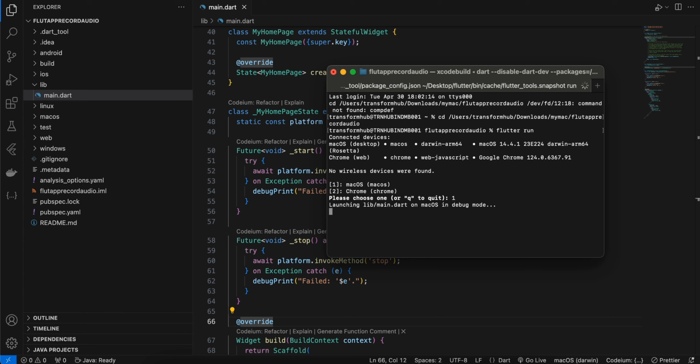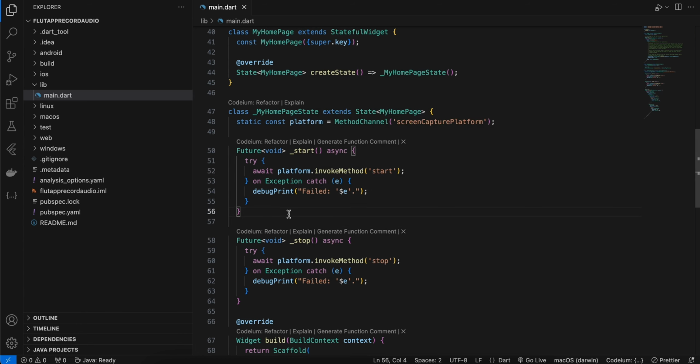Okay, but this won't work. The reason is that there is some configuration for Flutter macOS. It allows you to run in development mode, but for recording the audio we require a sensitive permission from system settings. As far as I know, for Flutter macOS, if we try to run it directly from the flutter run command, we won't be able to open this systems app. But we can't ask the user to open the systems app because the user might get confused. We should programmatically open the systems app for the settings, and then the user can grant us the required permission. Then we can guide the user.